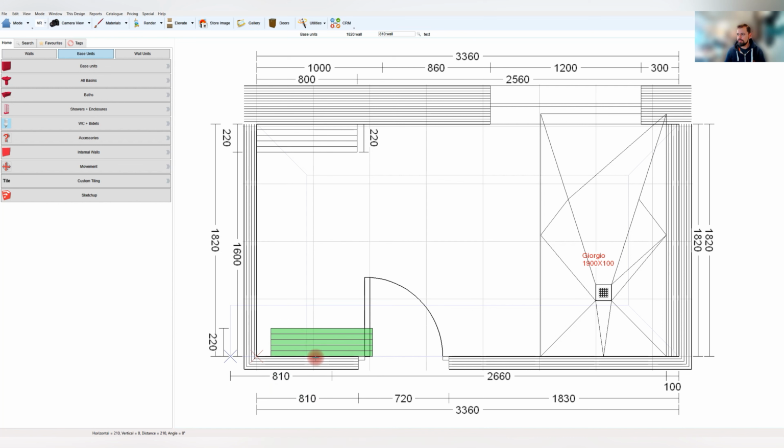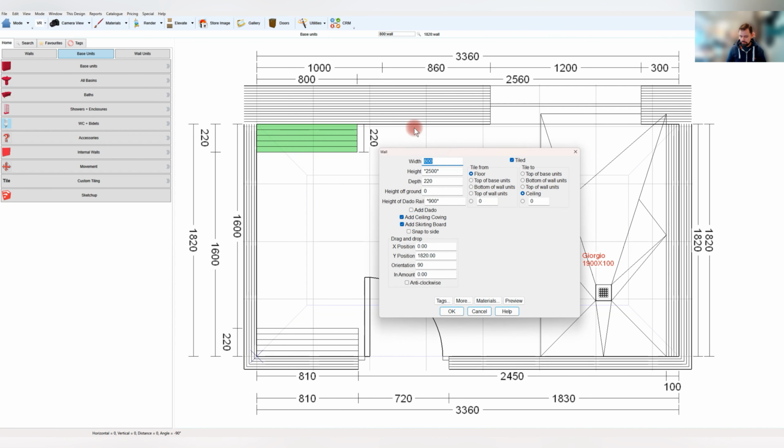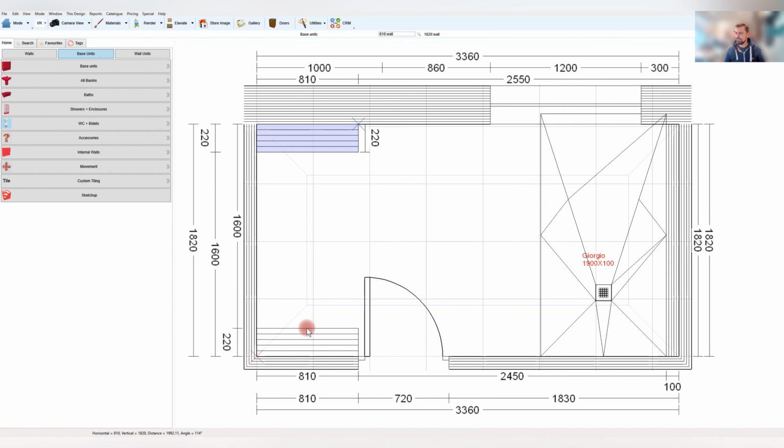That's 810. Then it'll just be up until the door. Got door architrave. I'd prefer to get rid of that. 810. There we go. Locked again. Brilliant. And then I want to hide soil in this section.